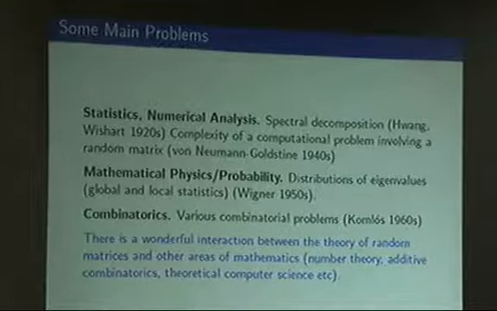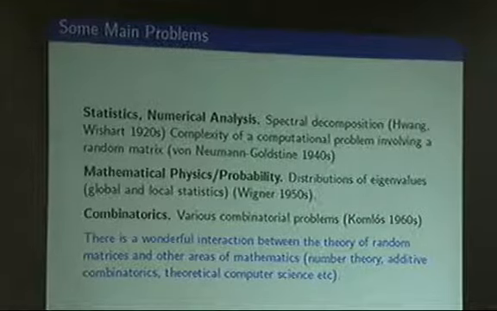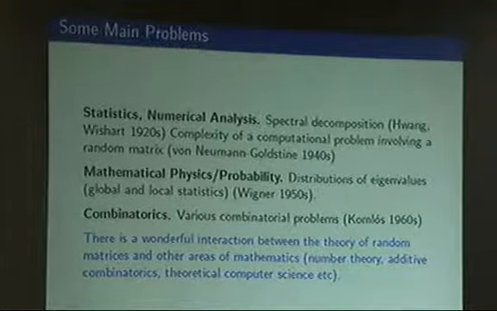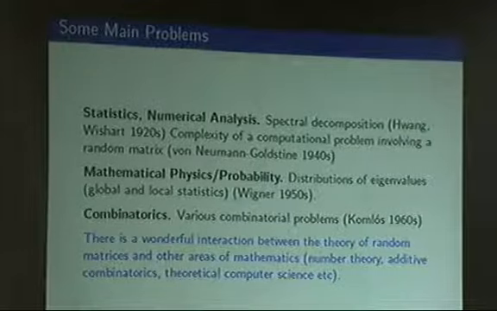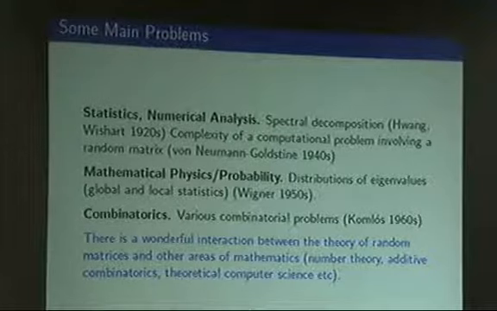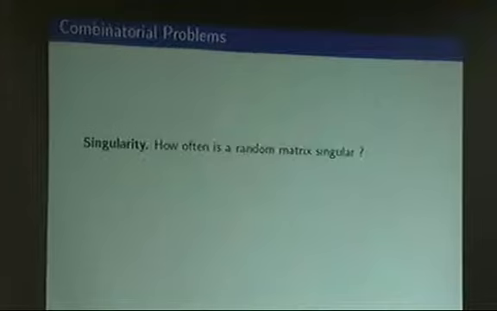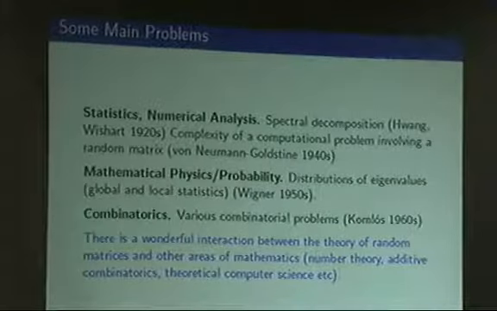And in combinatorics it was introduced, I think Komlós was the first to consider this, and there are various combinatorial problems that I will discuss today. So the first two topics are for different talks. For this talk, I will focus only on the third topic. And there is a lot of interaction between these areas.